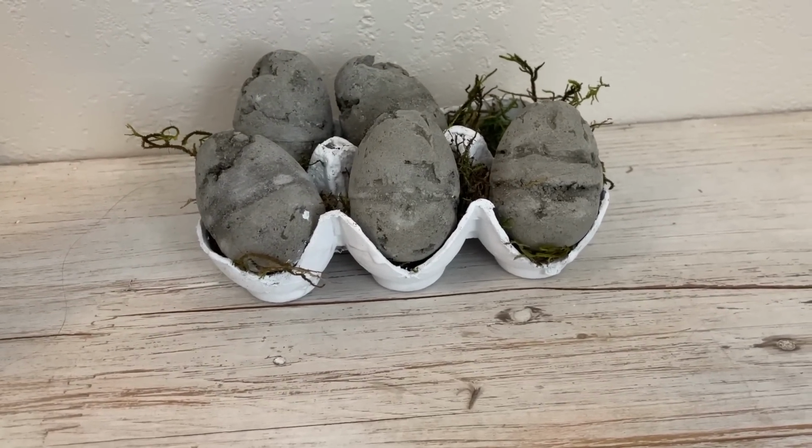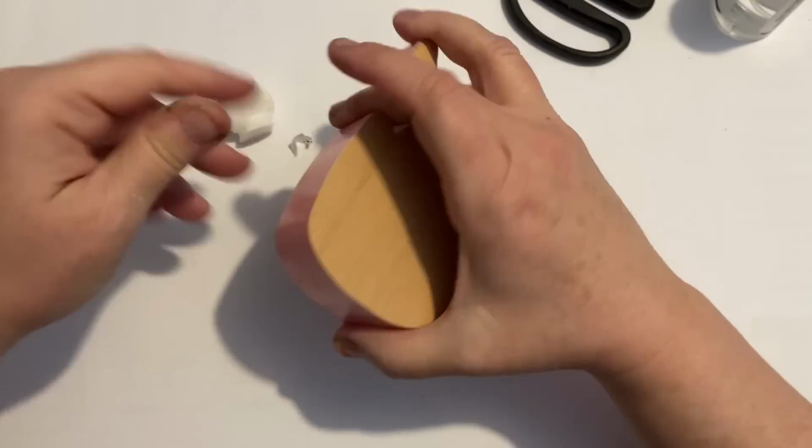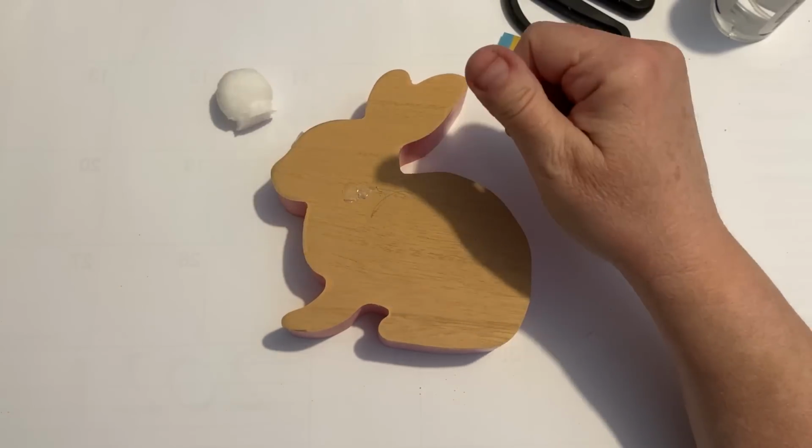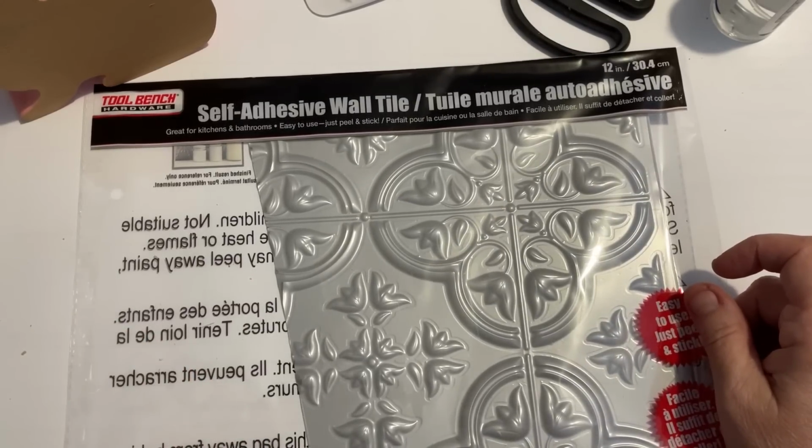Having fun so far? I know I am. Let's keep going. We've got DIY number 7. Okay, this is from Target. It's thicker. It's like a 2-inch bunny. So I took everything off of it and I'm going to put down one of these.